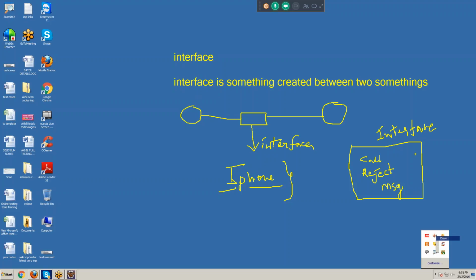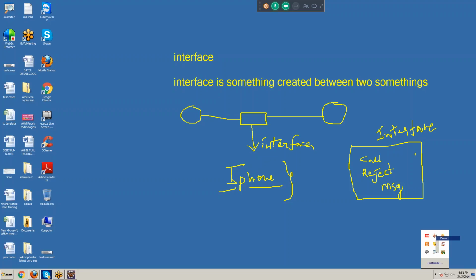But if you have thousands of functions, it is very difficult to manage or remember. So that's the reason they are keeping an interface. Using this interface concept, within seconds we can find out whether each and every model has the interface functions. That is the interface concept.